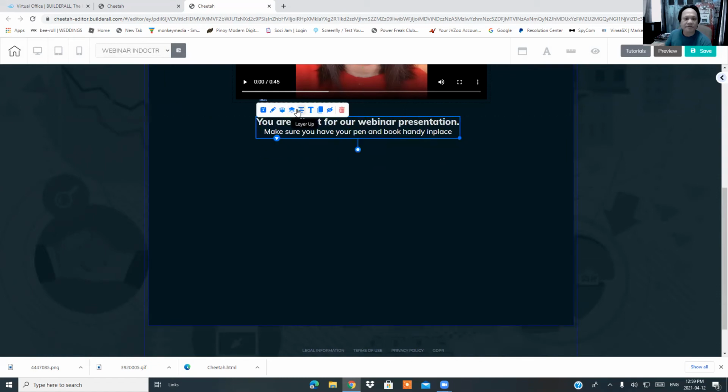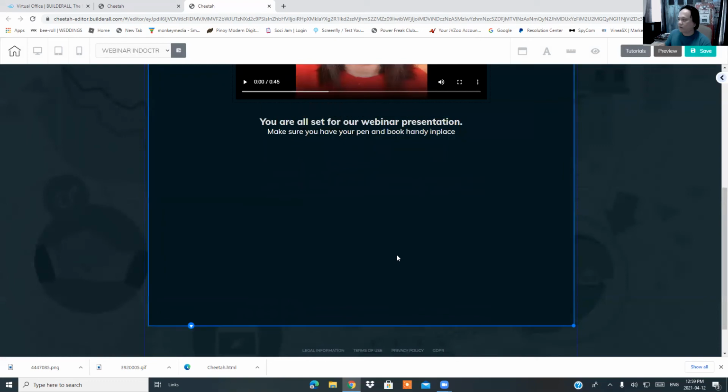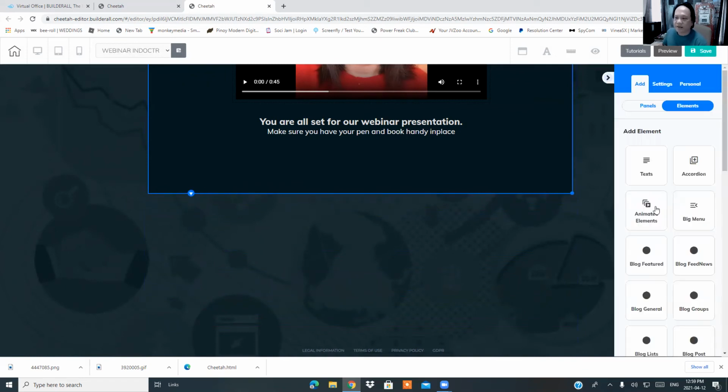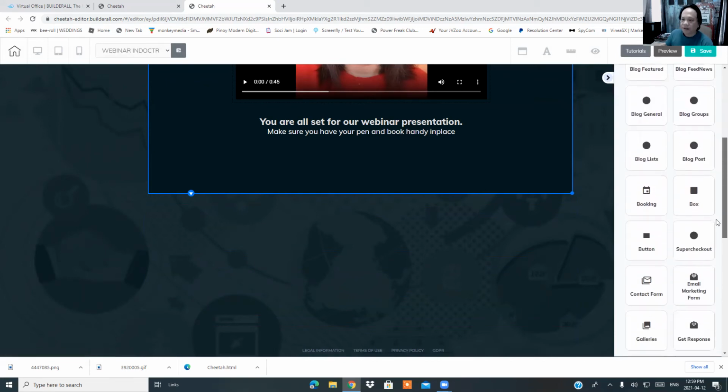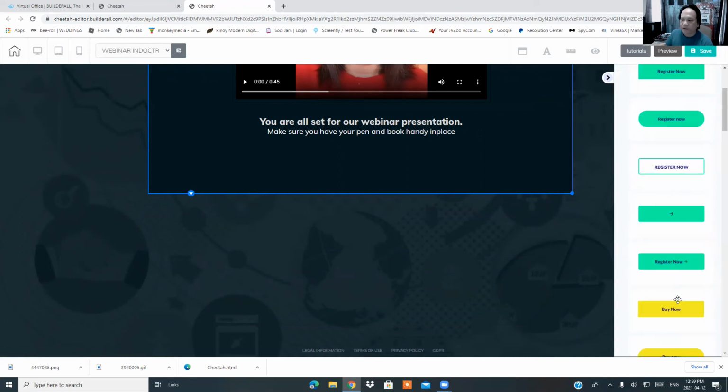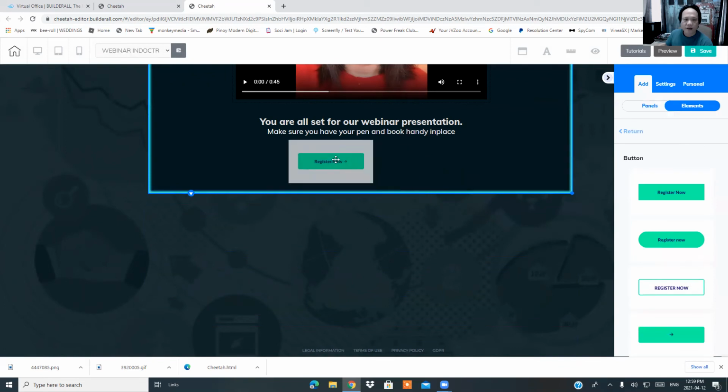And here again, you want to have the same thing. You want to have a button that says next step and an arrow, right? So what we're going to do is, of course, go to element, and button, and let's do the same thing here.